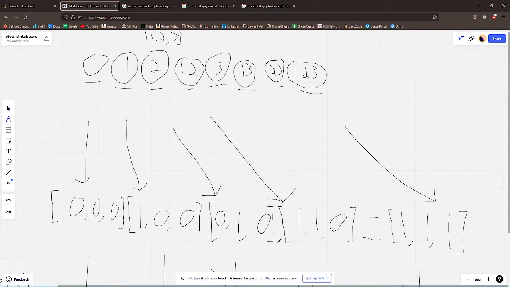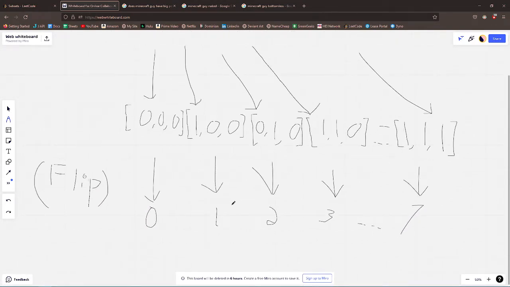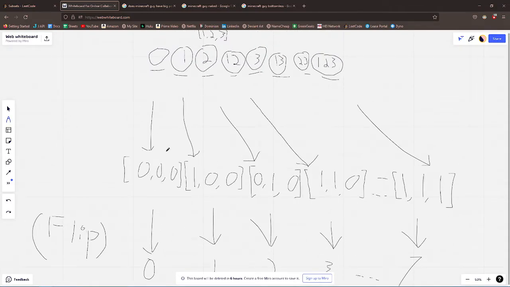And if we look at that, the order actually represents counting 0 through 7 for the 7 subsets. So the set of none, 0, 0, 0, if we look at this in binary, 0, 0, 0, that's 0. And then let's flip it, because it doesn't really matter, but it makes it simpler.